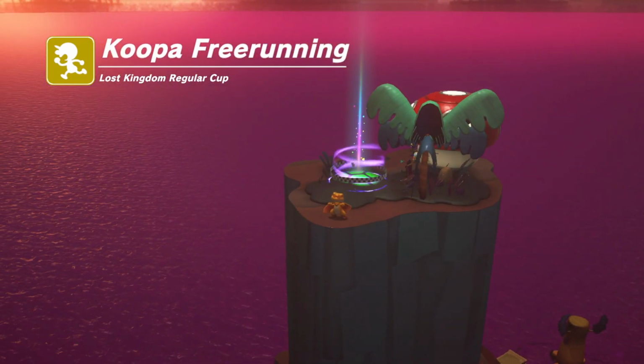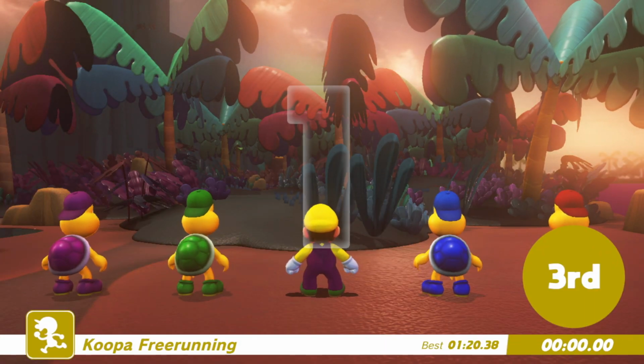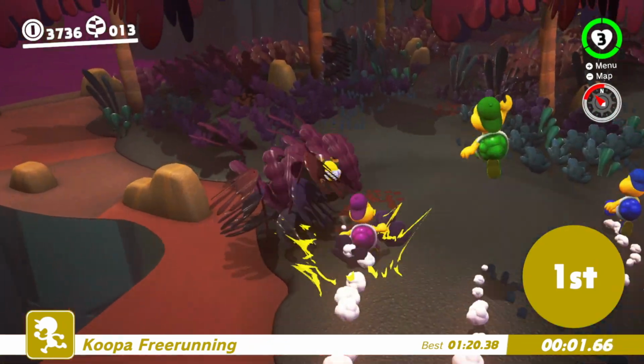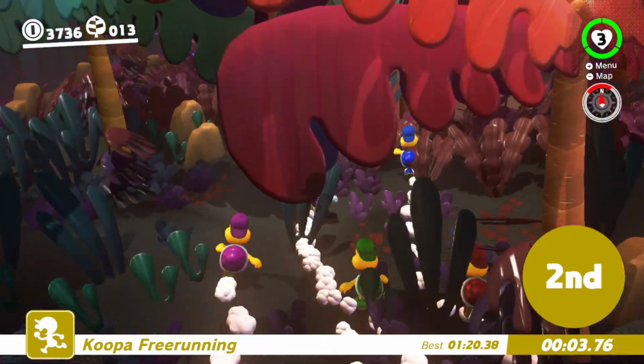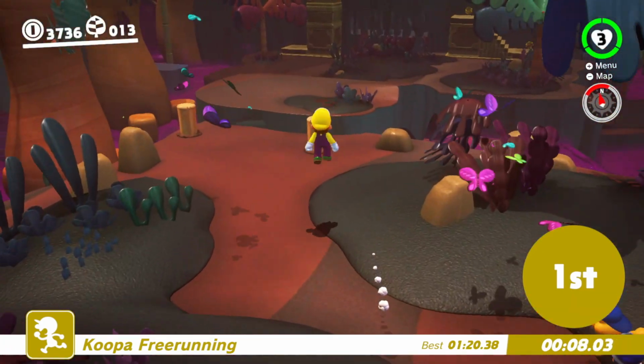So you're going to want to start off with a roll. However, I didn't do that in this one. I accidentally threw my cap, which I did with motion controls. Then I just did it again. So I just was like, screw it. I just did a couple of long jumps, then ended it with a triple jump over that platform.